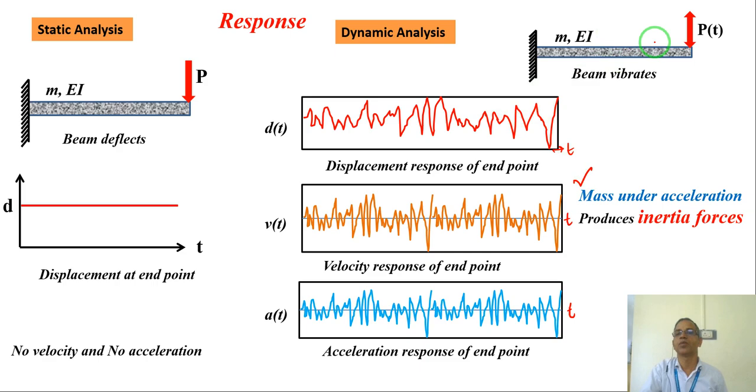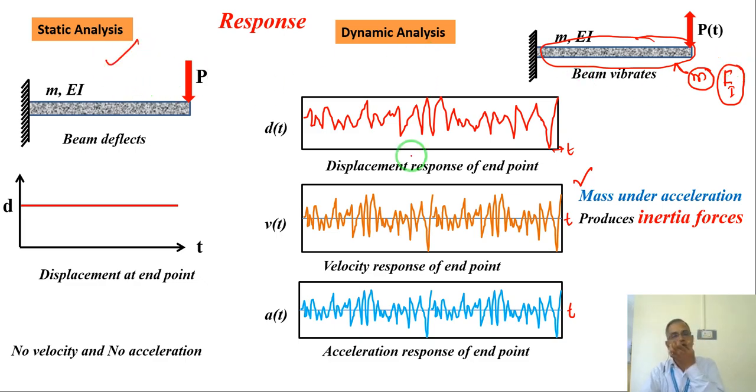This particular cantilever beam will have a mass, right? This structure having mass will produce the inertia force. The inertia force is produced only in the dynamic analysis but not in the static analysis. When you take a static analysis, this force is neglected. But in dynamic analysis, this force exists. Very important.